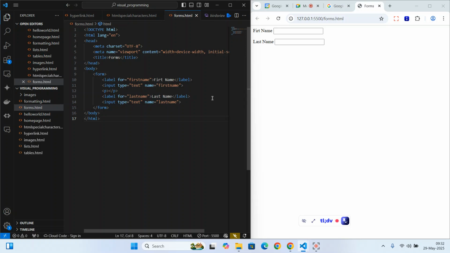So that is input. You can have as many inputs as possible. I can have first name, I can have last name, I can have your email address, and all that kind of stuff. So I can capture all these things with the input, which is of type text. Now, the other type of input we have is of type password.